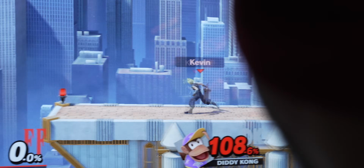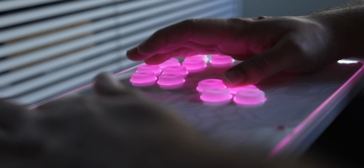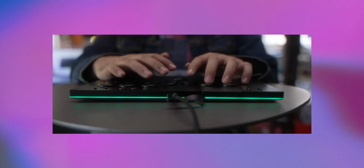Now, leverless fight controllers like this are a relatively new thing to me. If you've kept up with the channel, you may have seen that I did a review of the Razer Kitsune about a month back, and that was really the first one that I've spent extensive time with, so this is really my second one that I'm messing around with. But something that's very interesting about this one that's different from a lot of other ones on the market is the heavy focus on modularity.